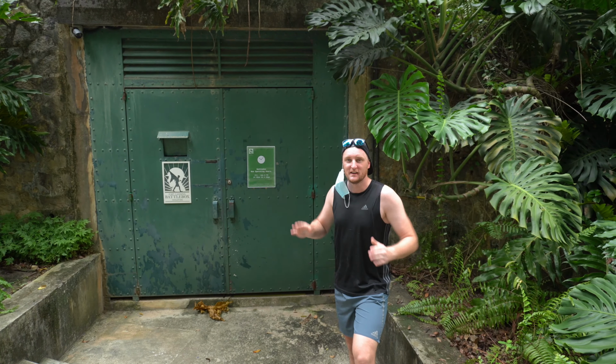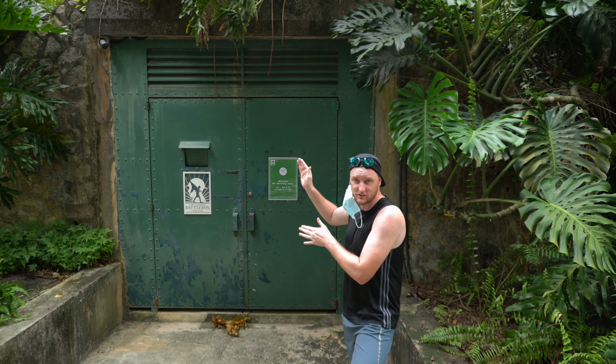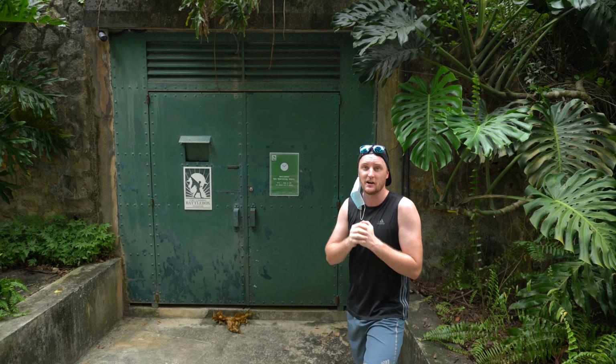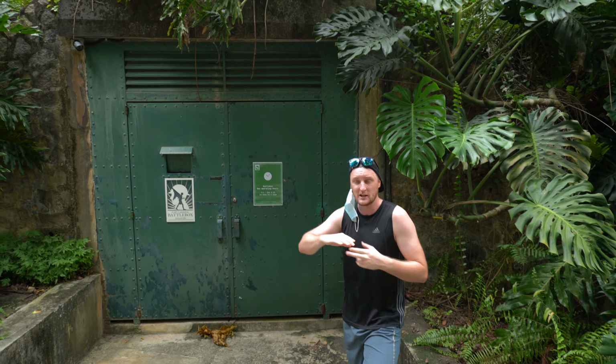This is the part that I was looking forward to the most, but unfortunately it's closed. So we're going to have to come back another day. This here is the Battle Box, or more commonly known as the Allied Command Centre during World War II. The British and the Malay forces planned their defence here, but unfortunately for Singapore, they didn't last very long. The Japanese attacked on the 7th of February 1942, and then they fell on the 15th of February 1942, so they only lasted about a week, and then they signed here to hand over Singapore to Japan. So this has really got historical significance. We're going to have to come back another day though.